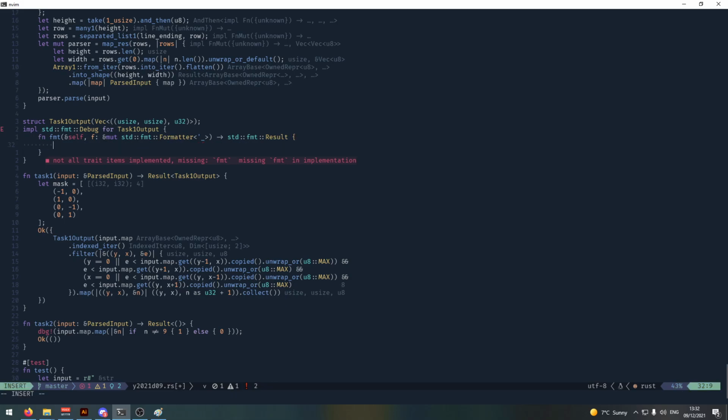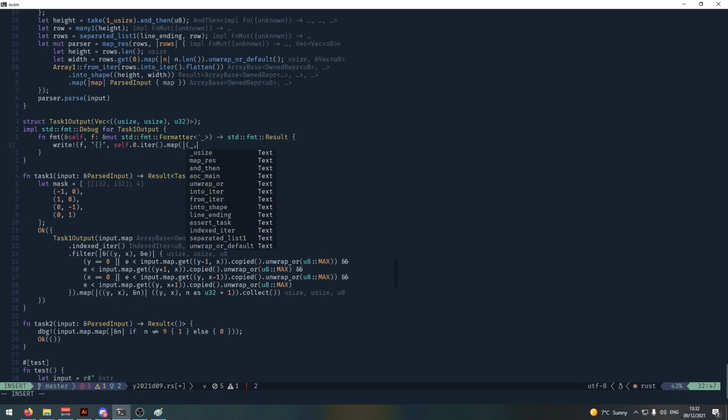And we want to write to f a value that is self.0.iter.map, ignore the first one, n.sum.